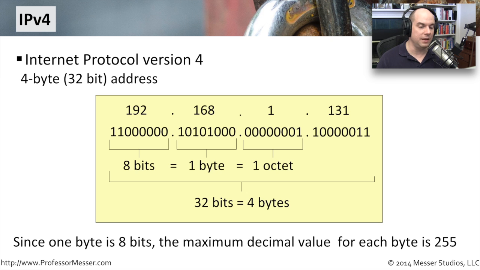That's where we get the 32 bits of an address—when you add all of that up. If each one of these is eight bits long, and if all bits were turned to one, the maximum number you could have for any section of these dotted decimal IPv4 addresses is 255.